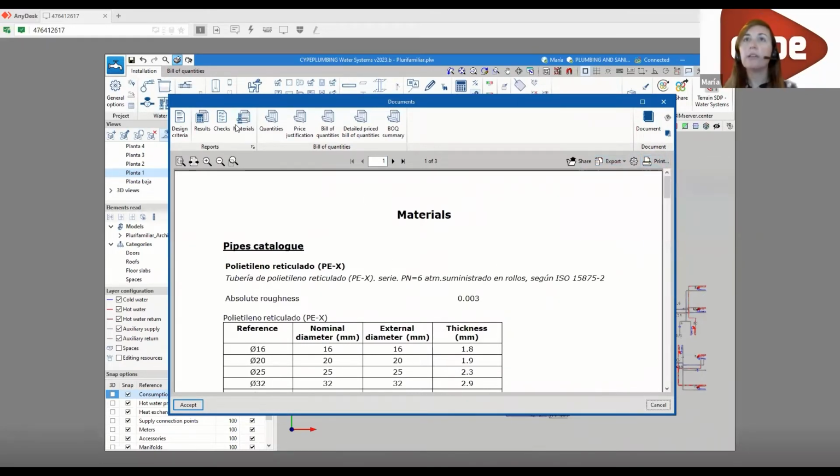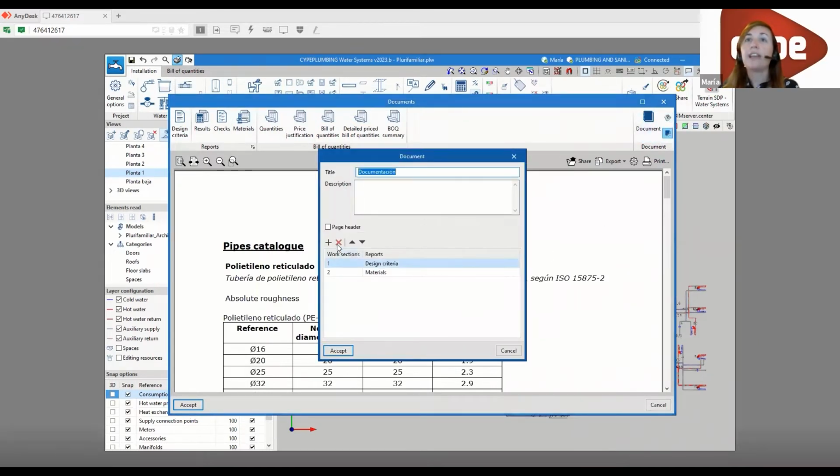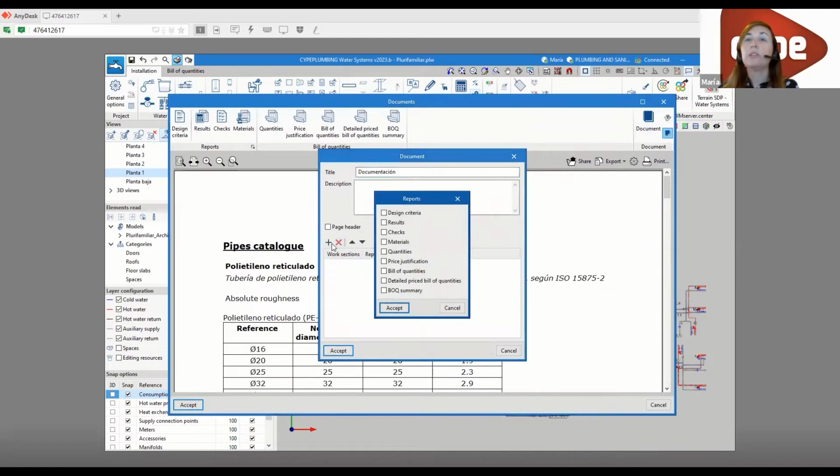Yes, and one thing: I was showing you one by one, but you can set a collection of reports. From here, you can select exactly what you want to print, maybe combining the design criteria and other reports. So I can create only one document with all the information needed and then print it or send it to somebody else.